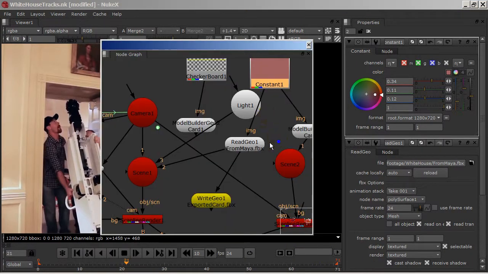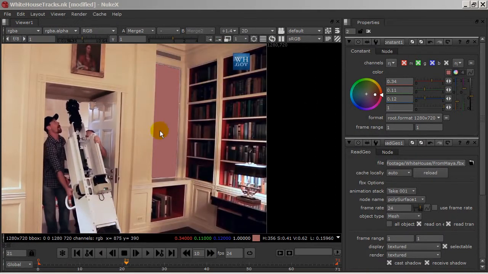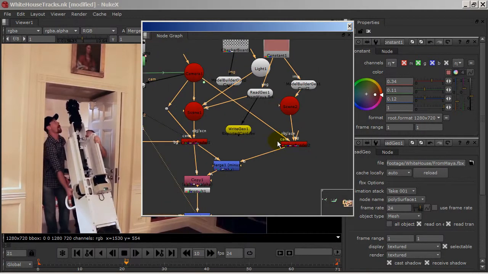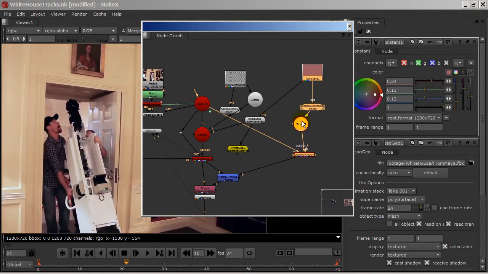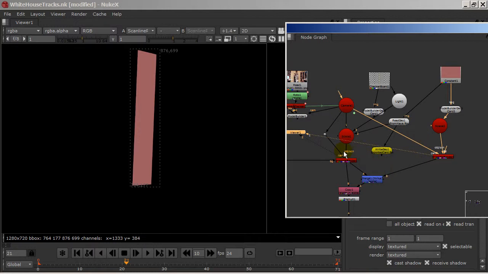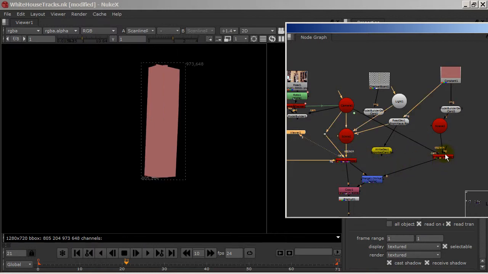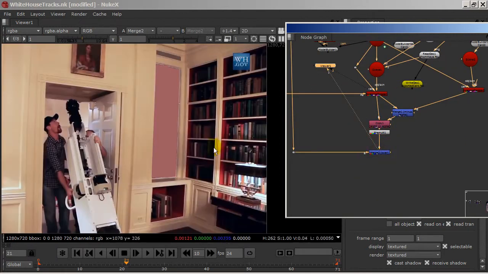I don't know why it's not working, but essentially it's wide open for us to keep playing with this thing and eventually get something that, you know, could match perfectly inside here. And what I've also done is, obviously, in order for this bookcase thing to work, I had to cut off part of it. Okay, so this area here on my node graph is an alpha channel of this front plane. This over here is that back plane. This is the front plane. And then I merge them together to get it to cut out.